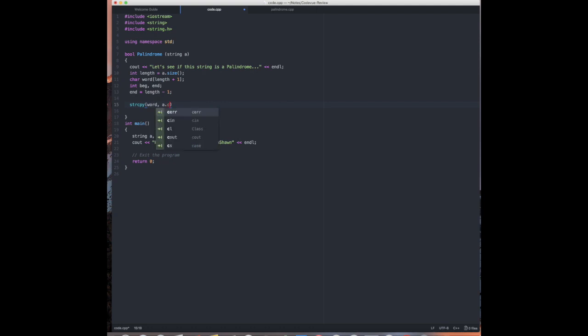This is a C function, so we have to do c_str. Okay. Cool. So we have that copied over into the word array of characters.